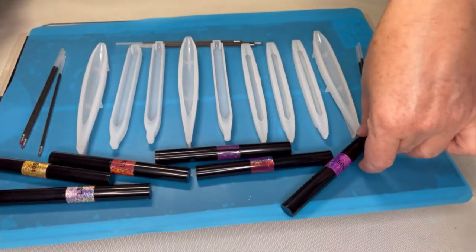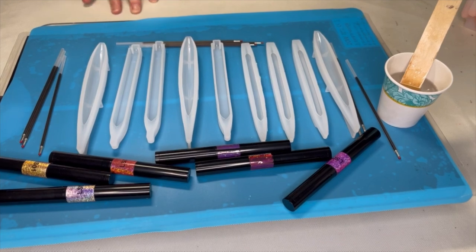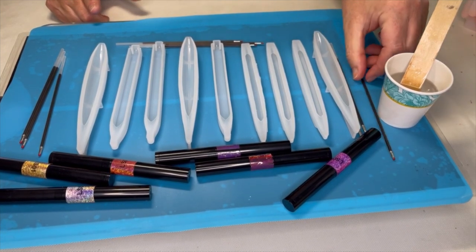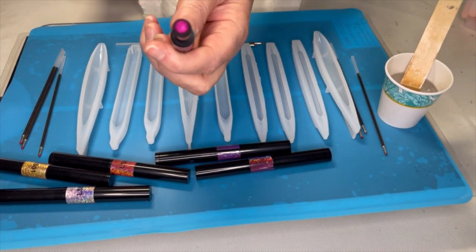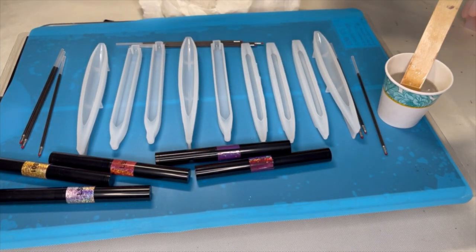Here are all the colors. Let's get started and see. So it looks like first I need to sponge this on. So we unscrew. Look at that. Oh my gosh, look how bright that is.